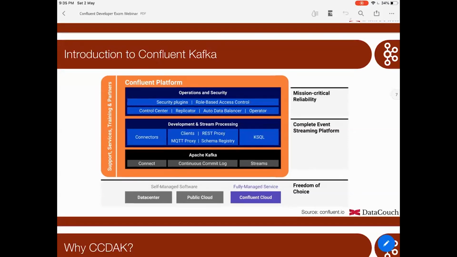And then this is Kafka core. Kafka core has certain components, like Kafka Streams, which is again for real-time analytics. Then we have the commit log, which is a definition of Kafka, and then we have Kafka Connect. So any questions or comments on this architecture? Are we clear on what the Confluent platform is before I move to the Confluent certification?